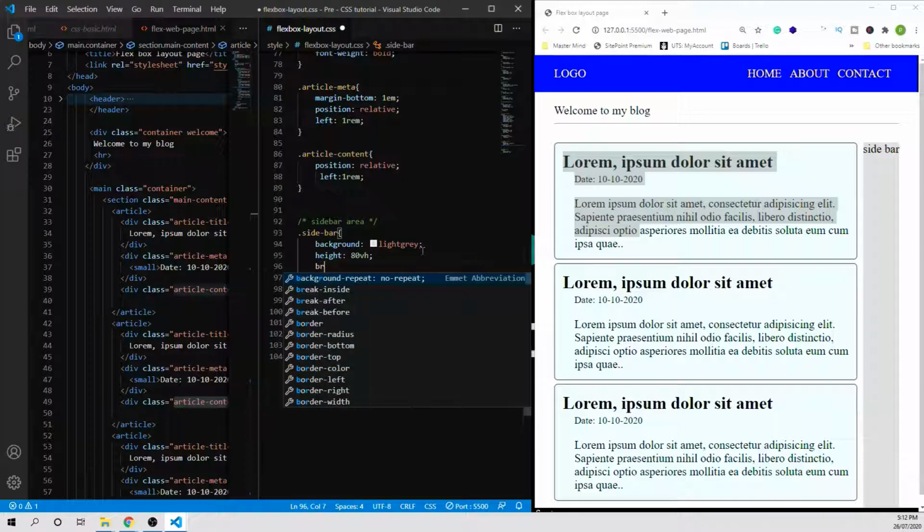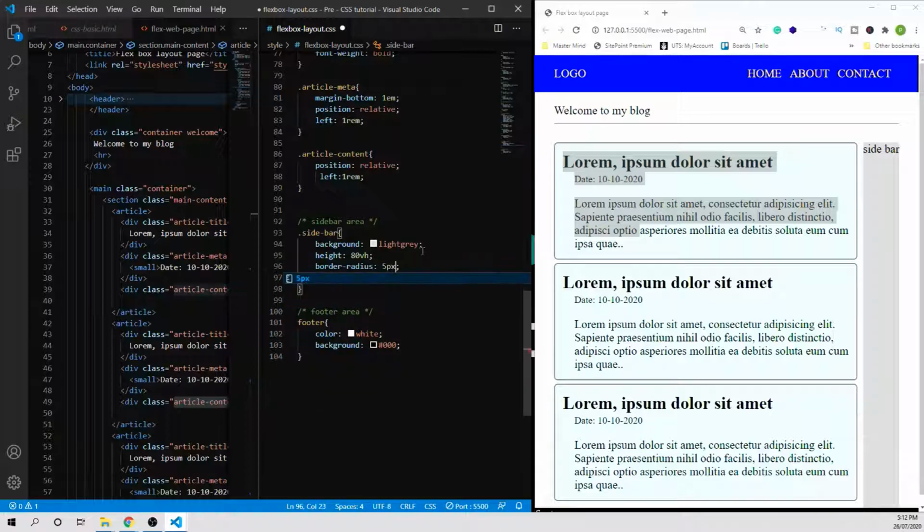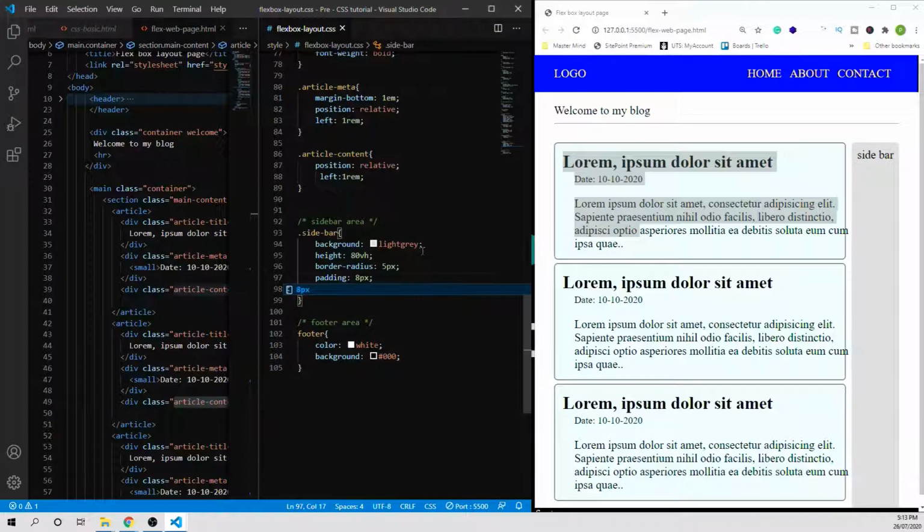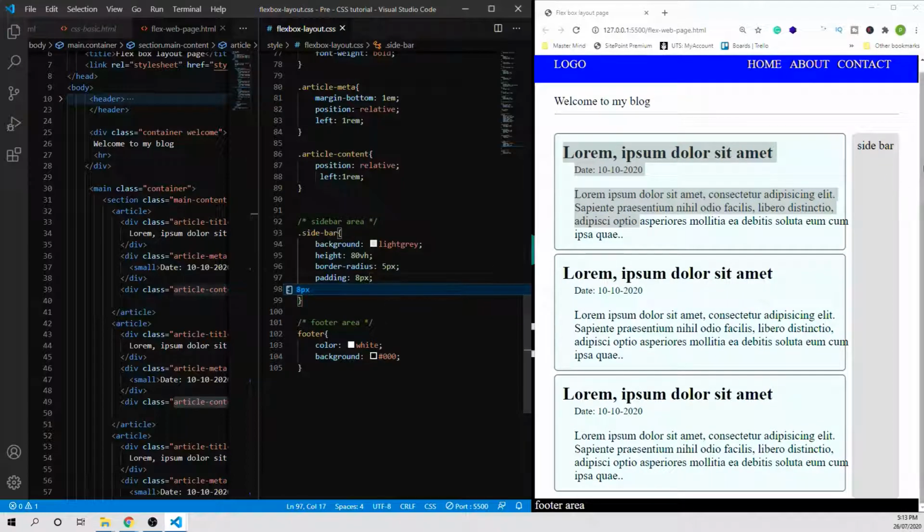Let's add border radius of 5 pixel, and let's put padding everywhere, about 8 pixel. Yeah, looks better.